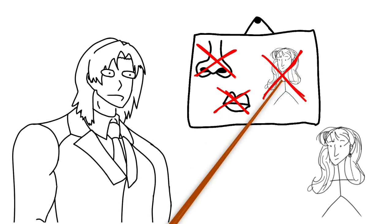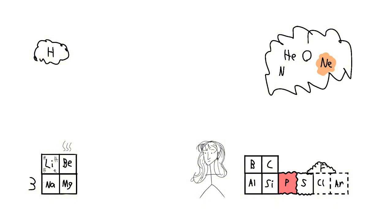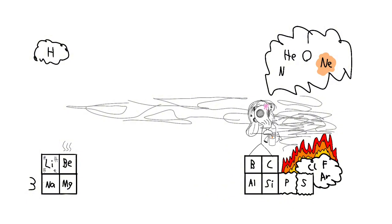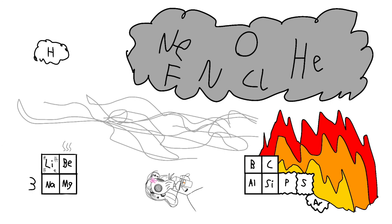Third row. Phosphorus sucks. The 2 types of phosphorus are red phosphorus, which is completely safe to handle, and white phosphorus, which ignites on contact with air, and is very poisonous. That's the one we're dealing with. What? Sulfur on its own only smells pretty bad, kinda like rotten eggs, but since it's between fluorine gas and phosphorus, it immediately catches fire. Argon is safe, it's dense and spreads across the ground.